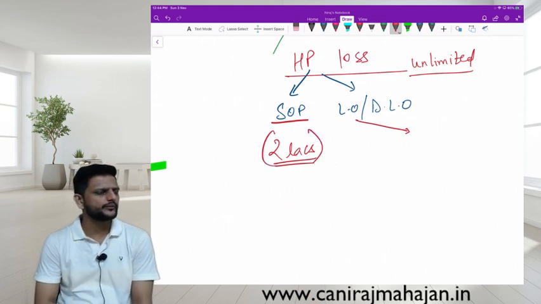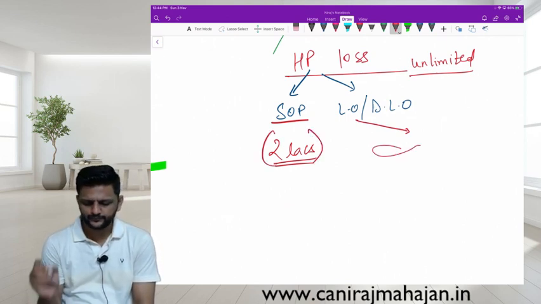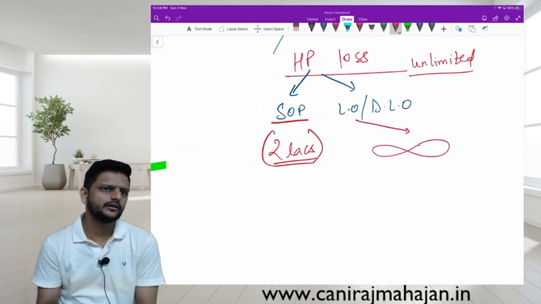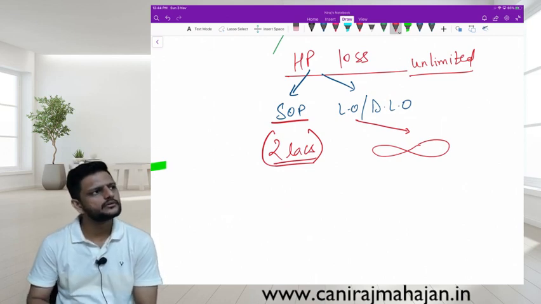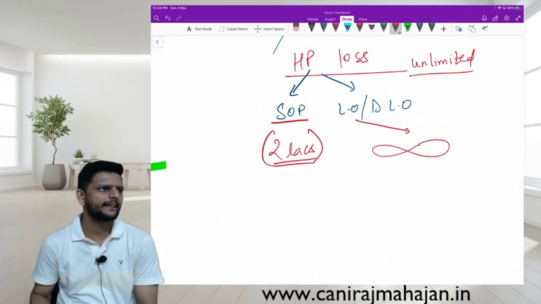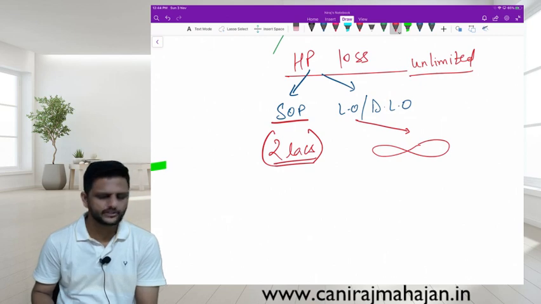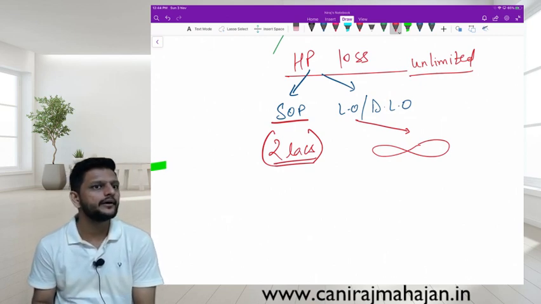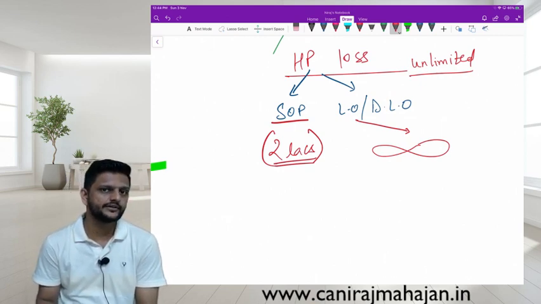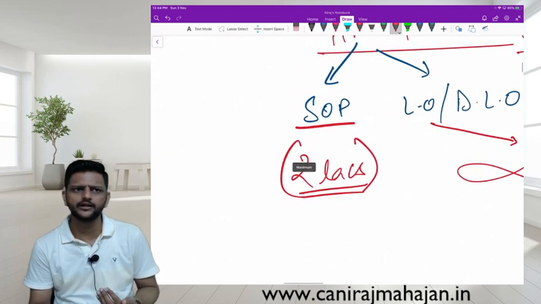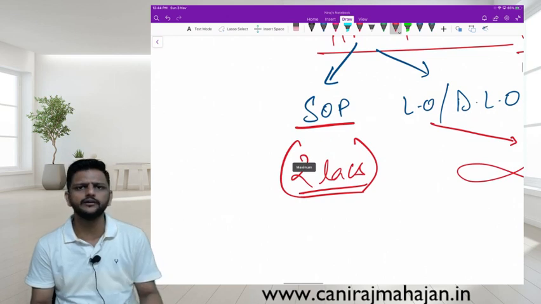Let out or deemed let out? Unlimited. It can be any amount without ceiling limit. Why? This 2 lakhs figure is coming from interest, isn't it? When you take SOP, all the figures are nil, and only the 24B becomes the ceiling, I mean your interest on that borrowed capital.